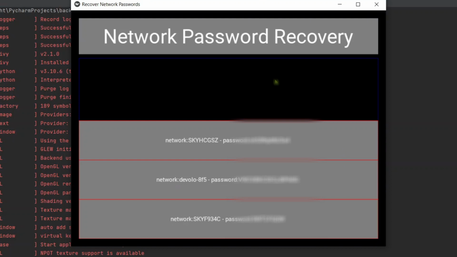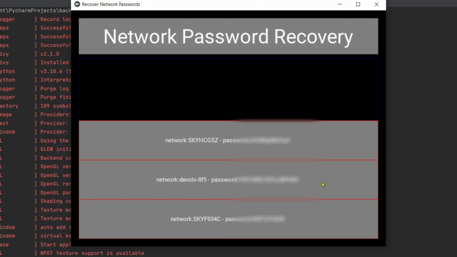So we ended our previous video with this app, which is a Wi-Fi network password recovery. So you can recover the passwords of your Wi-Fi networks. And it resulted in this recycle view, which had 3 buttons because my laptop had been on 3 networks. And it then shows you the network name and the password in these 3 labels. So these are labels. If I click on it, nothing happens.